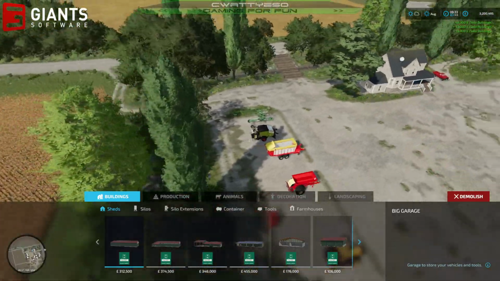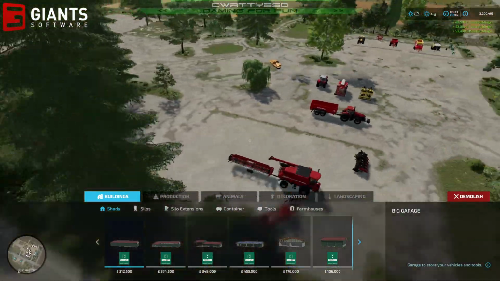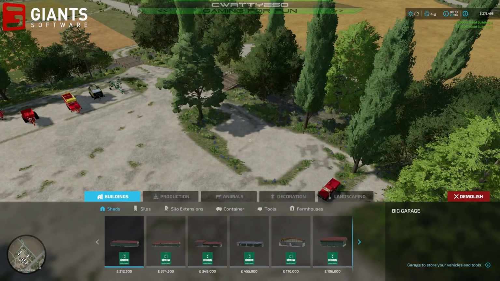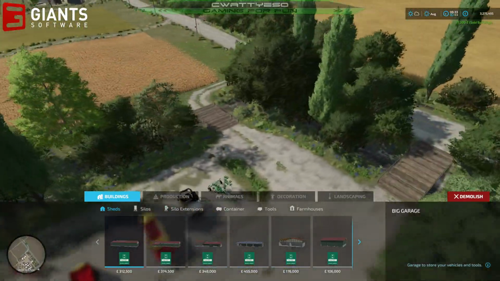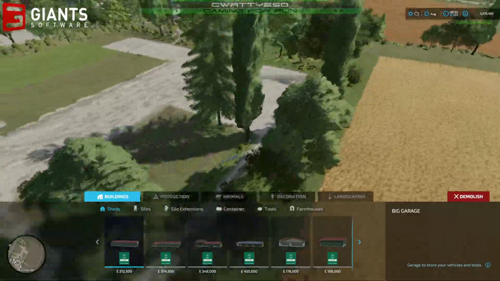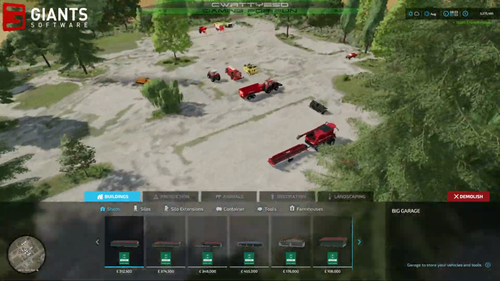So everything is removable. All the buildings, all the infrastructure can be sold. You can sell the house, obviously, as well. So then you'd be free to come and do something in this area. You might decide to make it into a field.